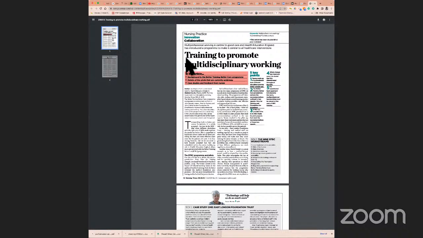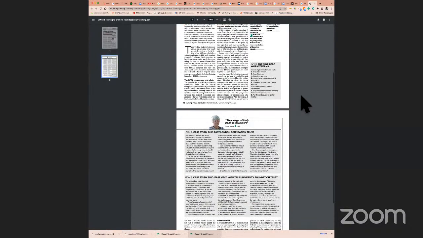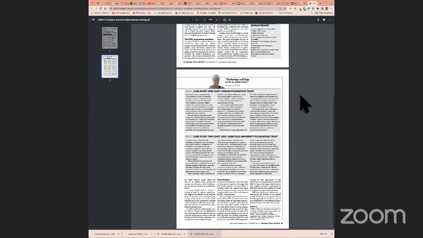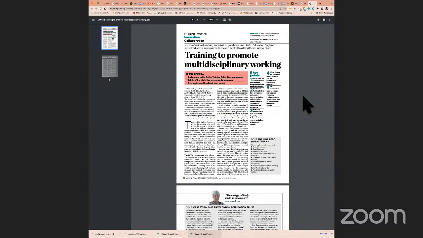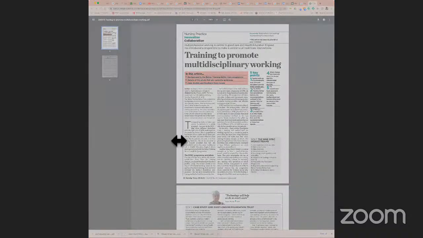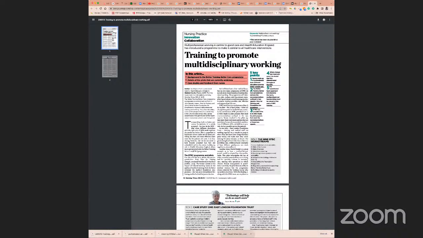This case study is going to be looking at how training is used to promote multidisciplinary working amongst nurses. This particular 2-page case study would shed some details on how training provides the basic fundamental building blocks of how nurses come together and provide care to patients at the hospital. So this is going to be a good read to understand and achieve the merit criteria.